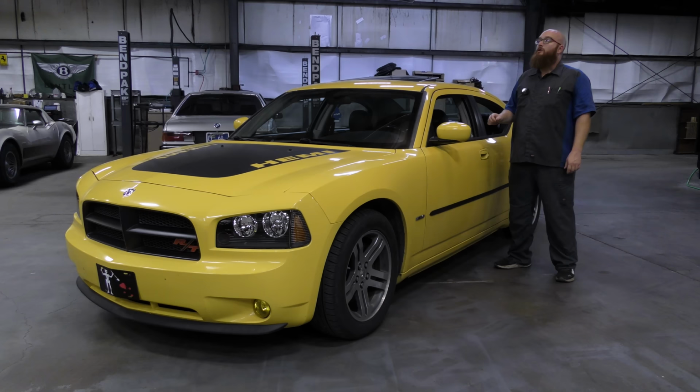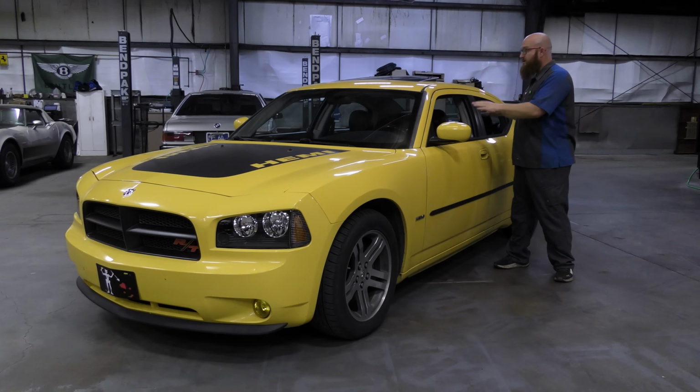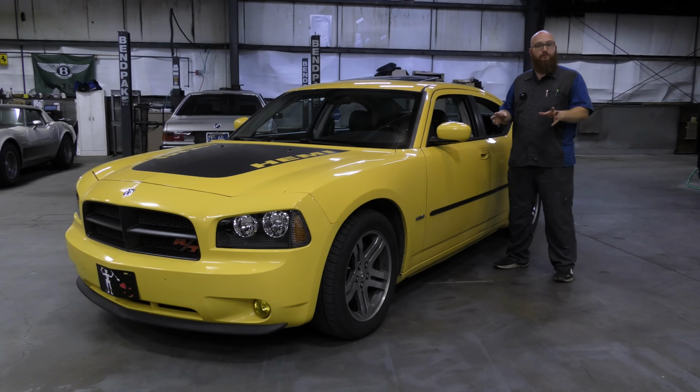So you've set up a time to go look at the car. The seller has said, yes, the title is clear, which half the time is a lie. But you won't really know the details to that question about the title until you actually arrive. So when you arrive to look at the car, do not open the hood. Do not sit inside. You can take a quick glance around, but the first order of business is, let me see the title. I want to look at it myself before we do anything.